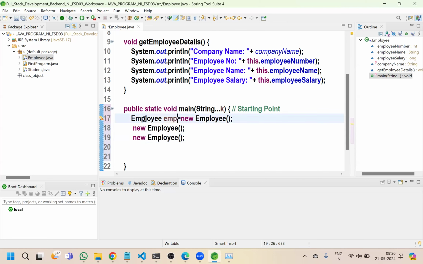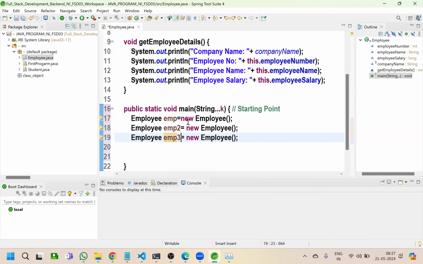We will create one object for one employee's information, another object for another employee's information. So we have created three objects.